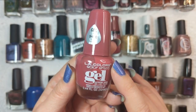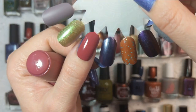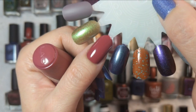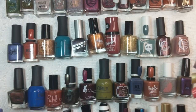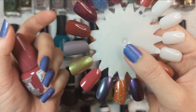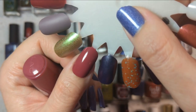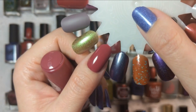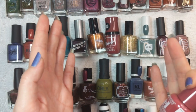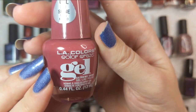Next, we're doing one that I wore last year as well — this is from LA Colors and this is Tea Time. In two coats it is a beautiful rosewood mauve or Marsala pink. I really enjoyed wearing this last fall in 2020. I love colors like this on my skin tone. By no means think I'll wear all of these, especially with the probably 60 more bottles I have, but I'm super enthusiastic about fall. That was Tea Time by LA Colors.